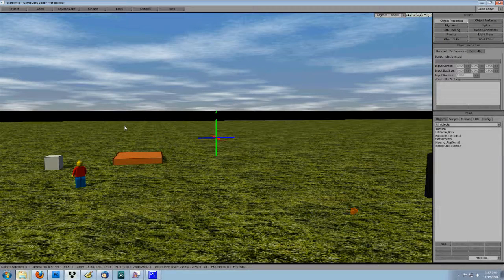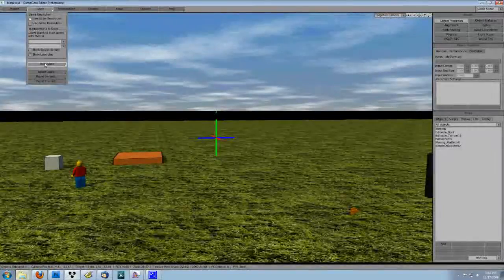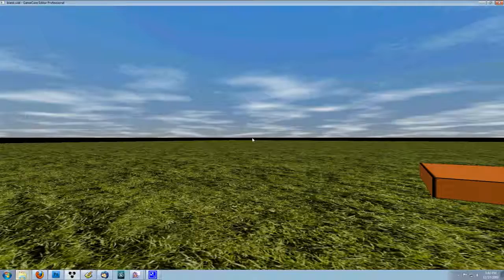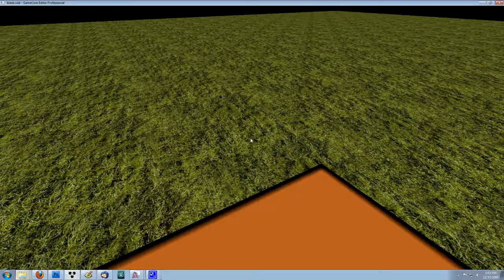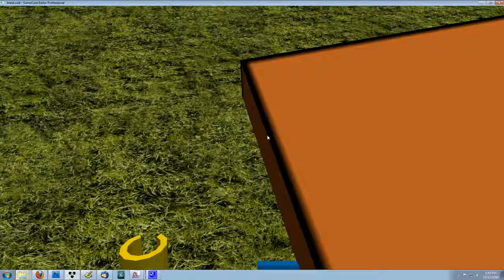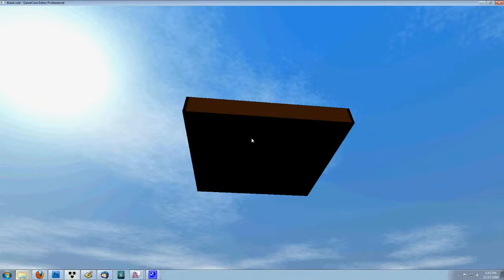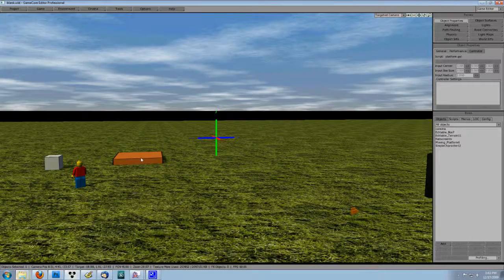So now go ahead and save out the world and run the game. When you run to the platform and jump up on it using the space bar, the platform will carry you into the sky. That is the very basics of platforms. So let's move forward and get some custom objects acting as platforms.